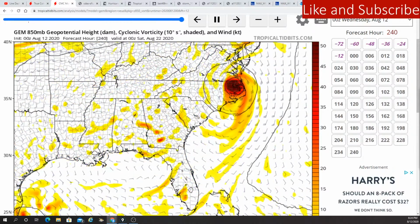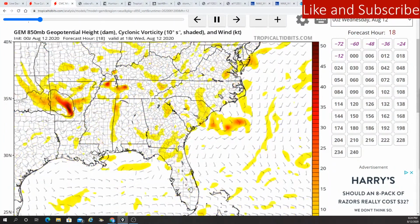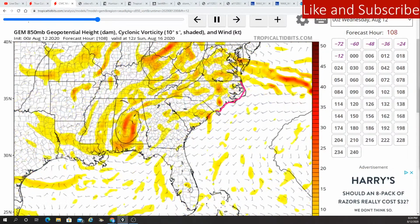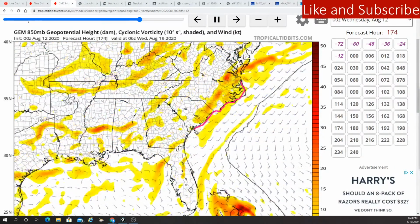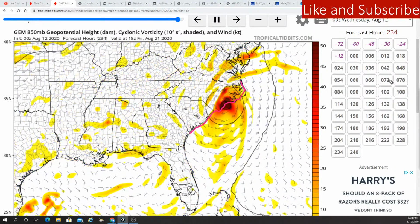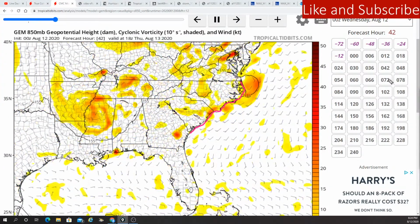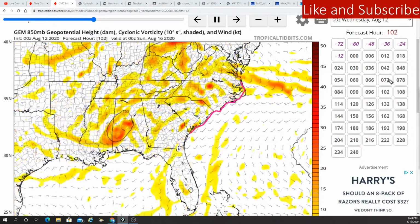I'm not surprised. The Carolinas have been the region this year. Surprisingly, they've just been getting everything this year. Carolinas have just been getting hit hard. It's sad, but it's the real truth, and it's a very good possibility that this could be a North Carolina landfall again. Really, to be honest, it would not surprise me.